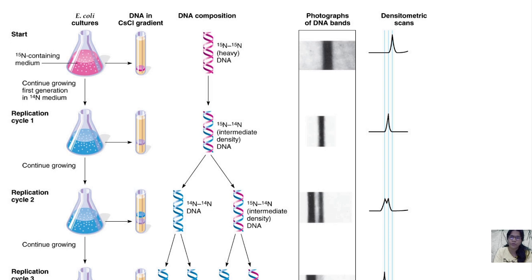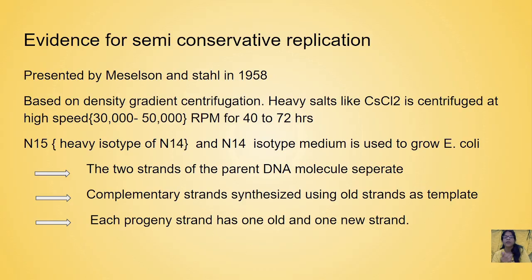So this is the proved method, and for this, what they have done is the whole process is kept in a centrifuge at a speed of 30,000 to 50,000 rotations per minute. I will tell you what rotations per minute in centrifugation means. It runs for 42 to 72 hours. You all know what density gradient centrifugation is, so I will also discuss that in the next class. Cesium chloride has the same density as DNA and RNA, so that is used for the centrifugation of this particular DNA.